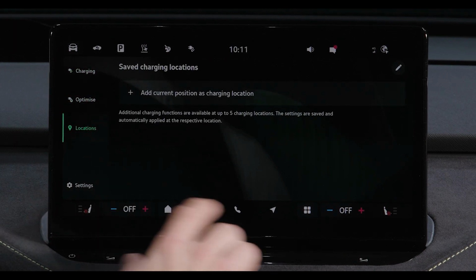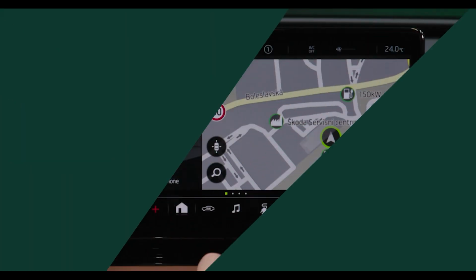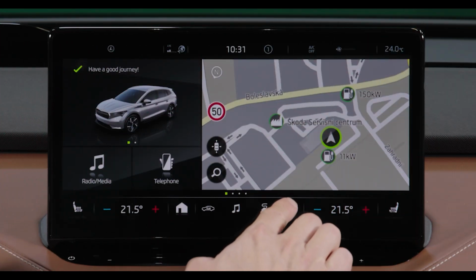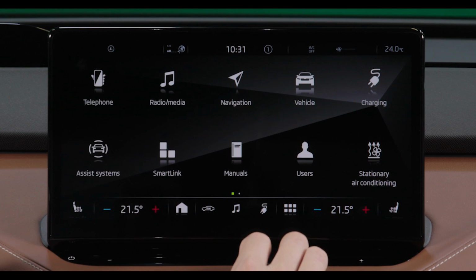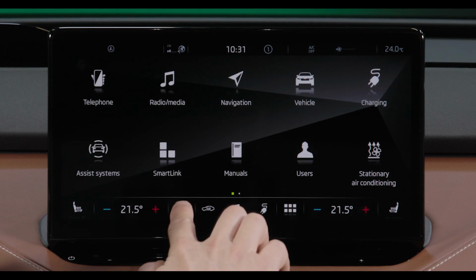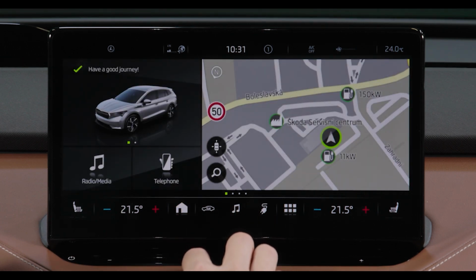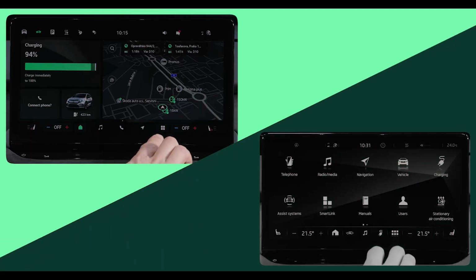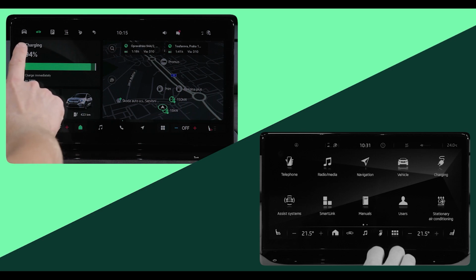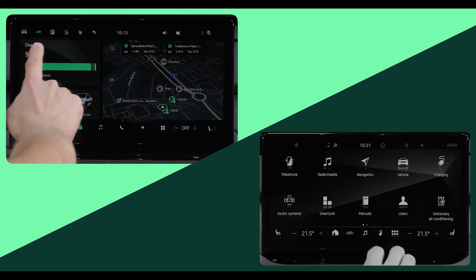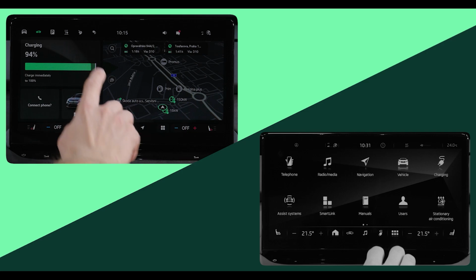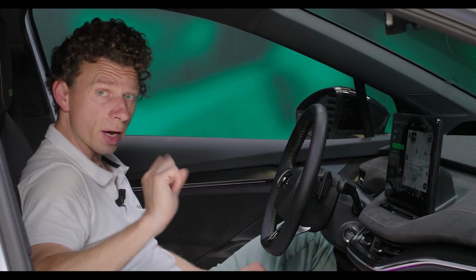Now where do we start? The menu. To get to the menu, we were used to press the menu icon or call the customizable homepage. With the new system, things are going to be slightly different. The menu icon changed. Also, there is a new vehicle icon in the top left corner, together with other icons you recognize from the previous system. Now this is a big change.